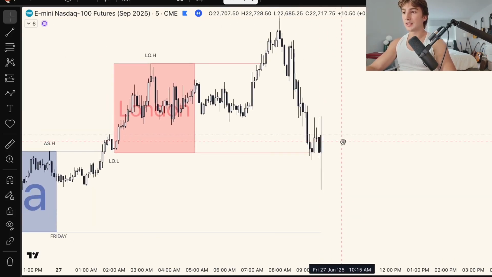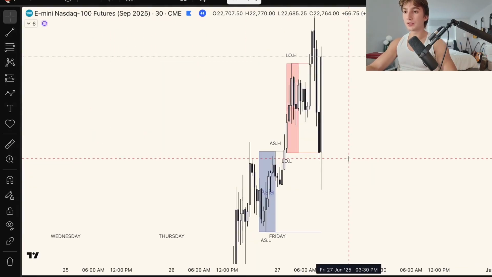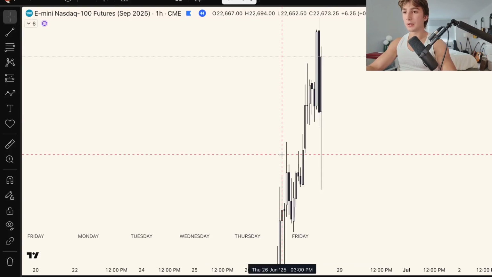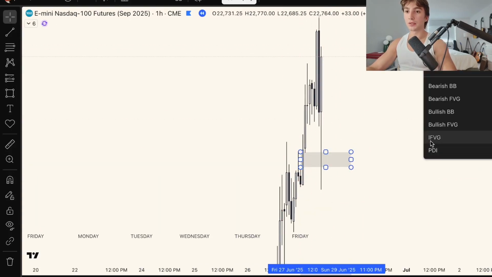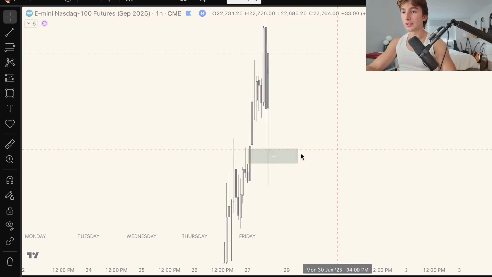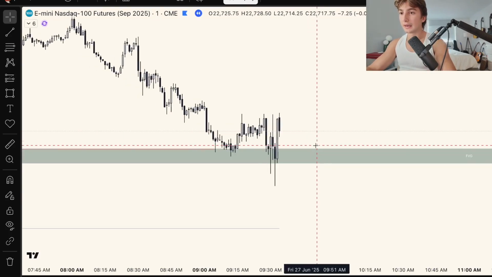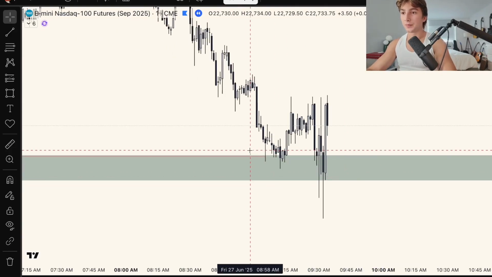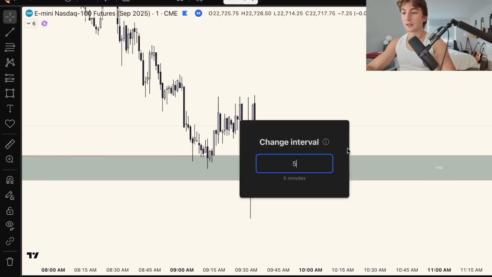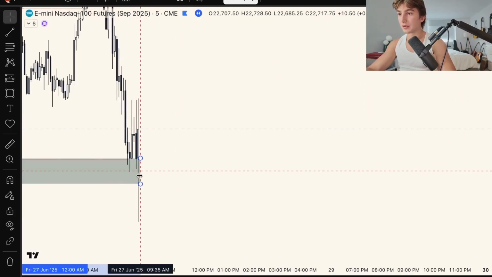So I see a day right here where we sweep London lows. We trade into this 30-minute, we trade into this 1 hour bullish fair value gap right here. We swept London lows, trade into the 1 hour bullish fair value gap. And now, this is the same scenario that I showed you guys, right? You have the scenario here where, oh my God, let me put this back. Why is this the longest fair value gap ever?